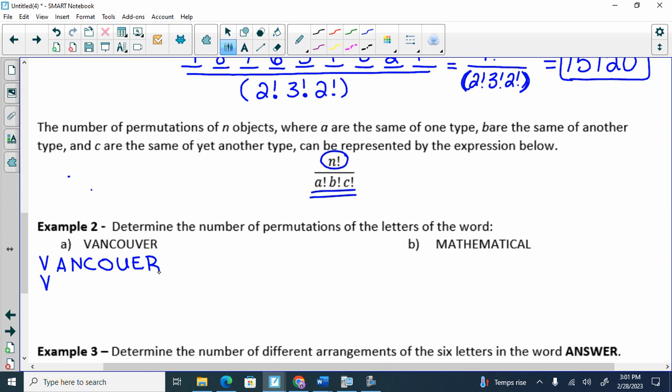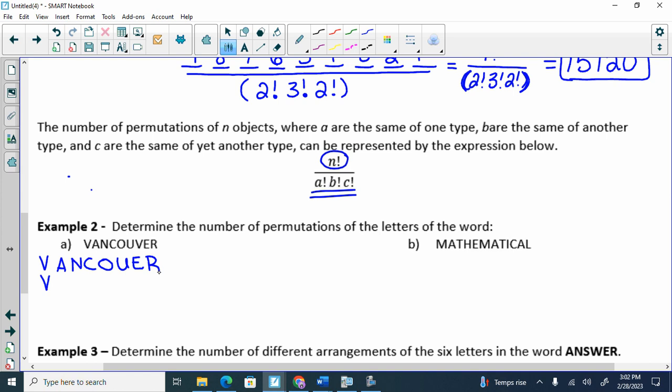Now, the reason why I stack the letters is twofold. I stack the letters so it reminds me to divide by the factorial. Because if I'm stacking them, I'm like, why am I doing this? Just for fun? And I'm like, right, I need to divide by the factorial. So it gives you a hint to do that. Secondly, you often won't miss the doubles or triples if you actually write them out. Okay? So Vancouver has 1, 2, 3, 4, 5, 6, 7, 8, 9.